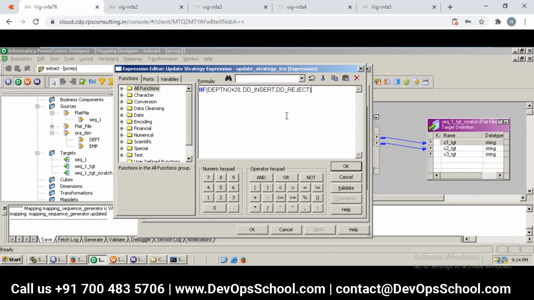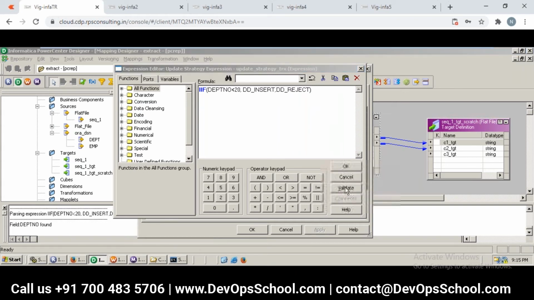That's it. Which means if the data satisfies the condition, then we insert data to a target, or else the records will be rejected. So they'll be sent to a separate target, which is the bad file data. We will see where we have it.